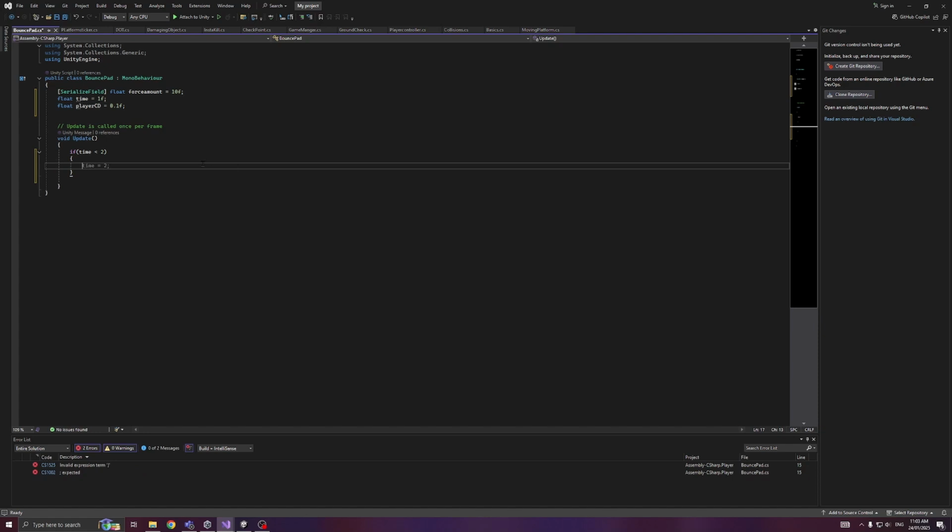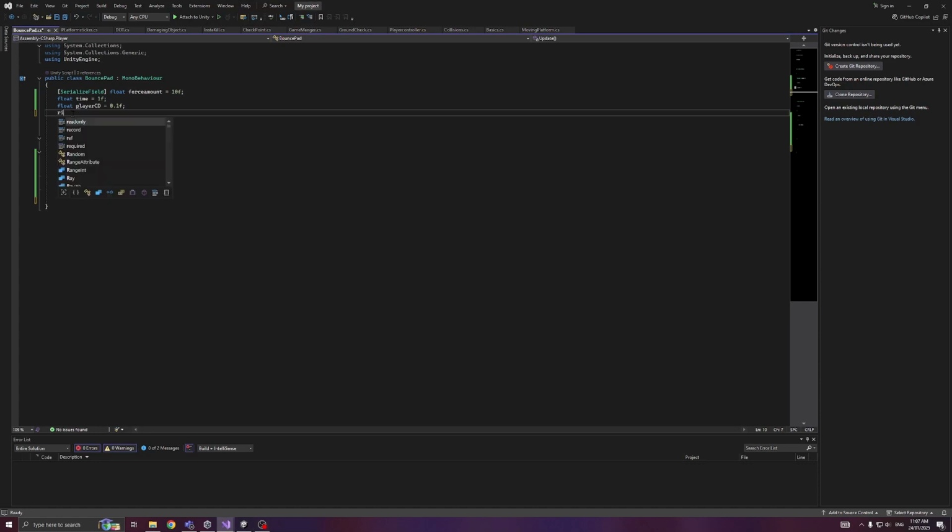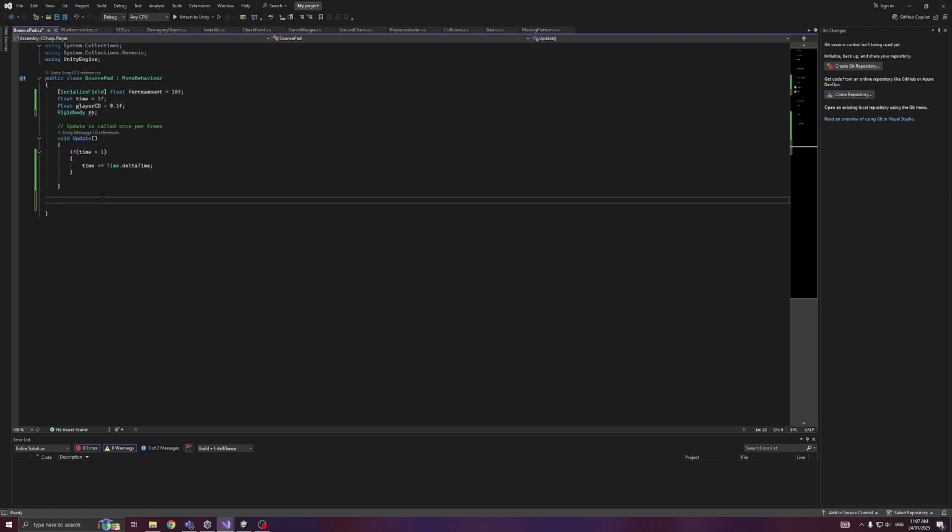Doesn't actually need to be 2, but for the sake of this, time plus equals, see, we could just set it to like 1, because it's plus equals time, capital T for the Unity time, dot delta time. Okay. We're also going to need a rigid body. I'm going to call that RB, and then we're going to start doing our collision stuff.